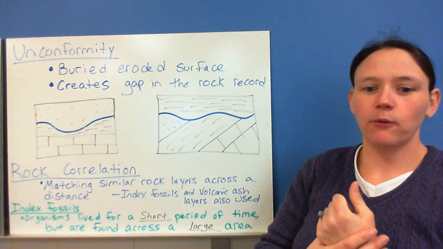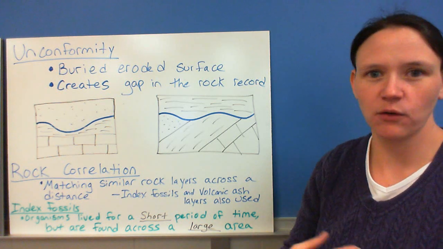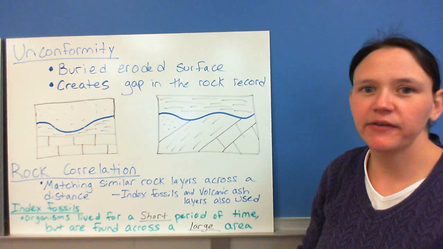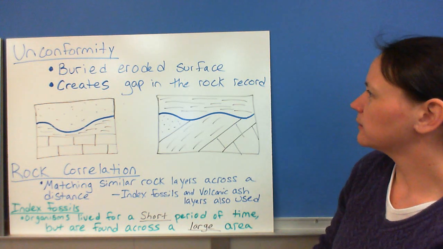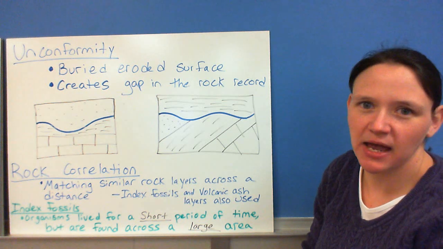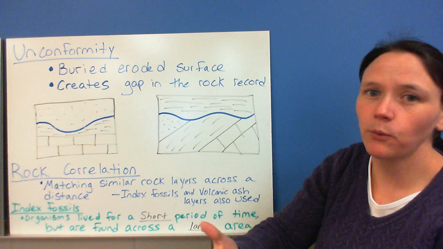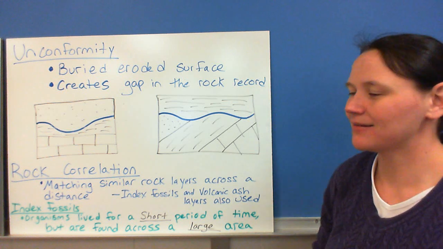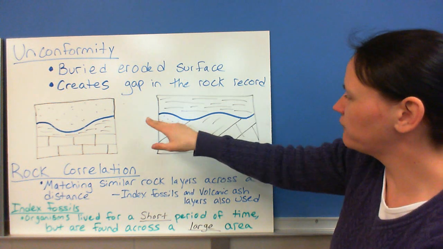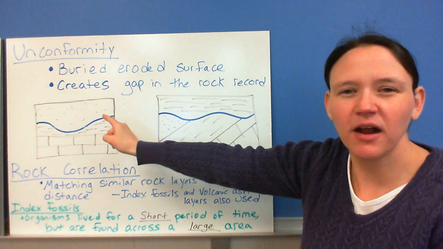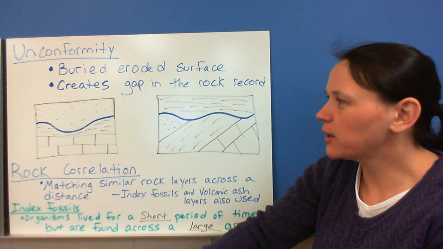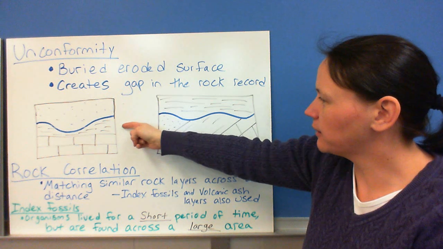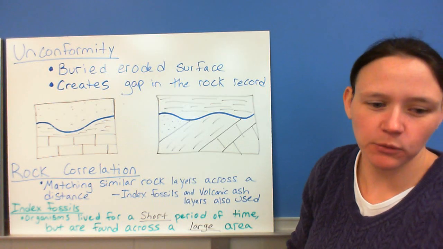Something else that you can see that will help you figure out the age of events and the order of events are these things called unconformities. So this solid line right here is a buried gap in the rock record. Okay, this was at the surface at one time, and there was rock there. Well, through weathering and erosion, it just wiped a bunch of that rock away, and then there was more rock that was deposited on top of it. So a lot of times you're going to see kind of this wavy line, which is showing you there was something there, we're just not quite sure what. And if we go through and we find the actual age, you'll see a big jump in ages from the layer above and below. Okay, so that's what an unconformity is.